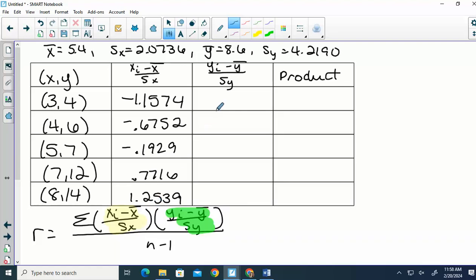Then we'll do the same thing for our y. So parenthesis 4 minus 8.6, close your parenthesis, divided by 4.2190. And you can just do second enter and change your y's. Do round accordingly, but every time we round it is kind of throwing off the final answer a bit. So that's why we are keeping 4 decimal places. It would be really bad if you tried to just round this to 1 or 2. It would throw things off quite a bit.